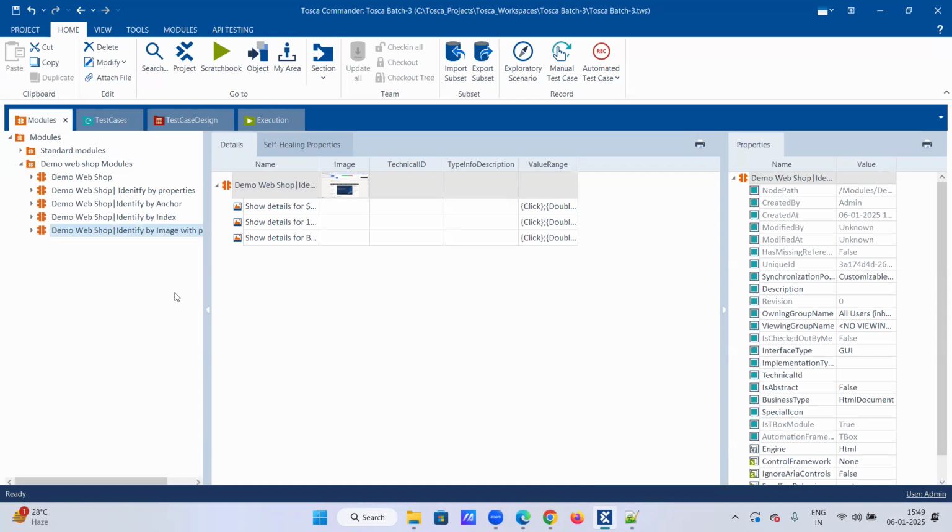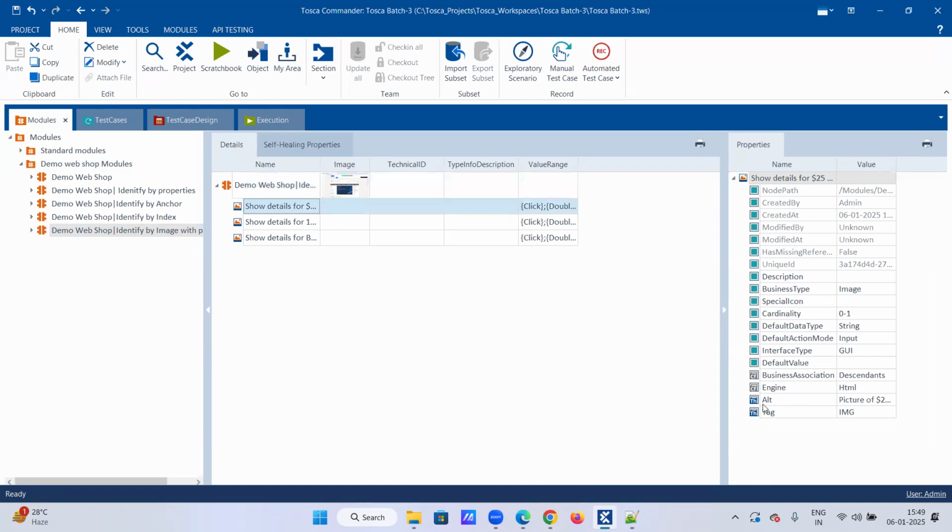Okay. So there are three different images. What do the properties look like? See, ALT. ALT we have checked, and this tag also we have checked, but if you don't want to select all that, there is no issue, guys. ALT is very important. Whenever you select the image, you will see the ALT option. Okay. And which we have used. So this is a normal property only. This is the anchor method and index method. Sorry, in image method and index method.